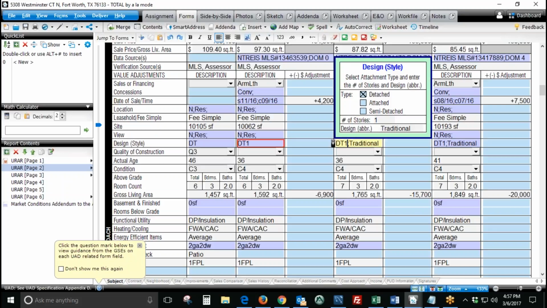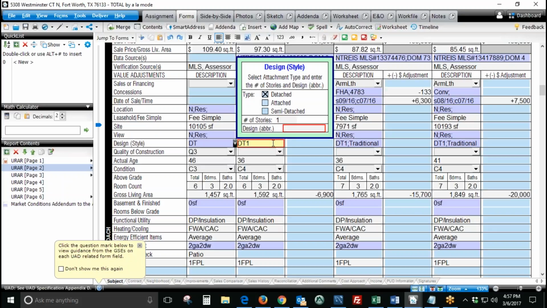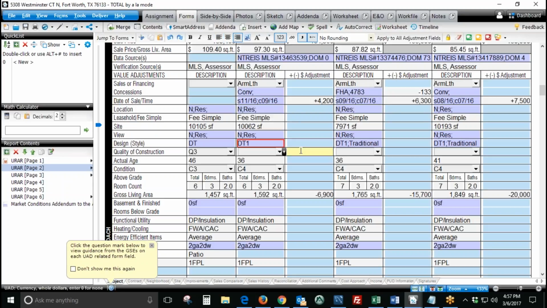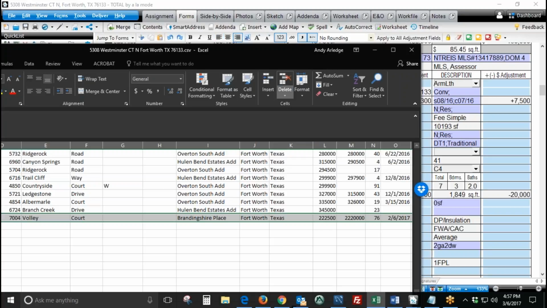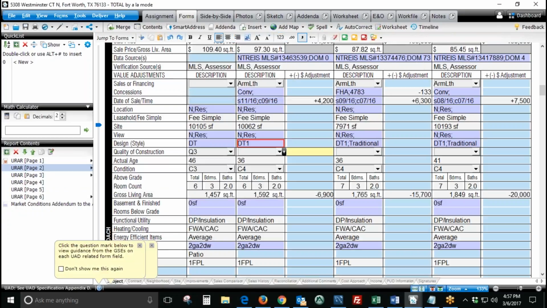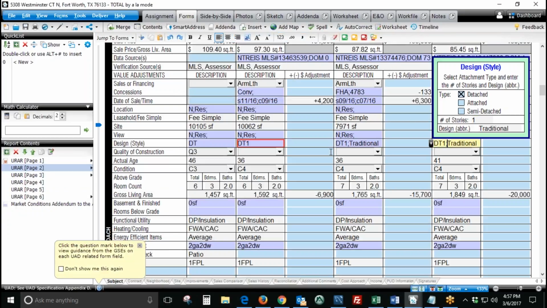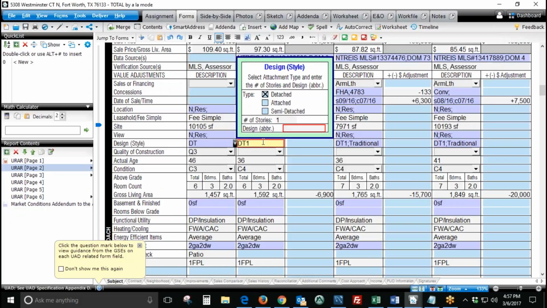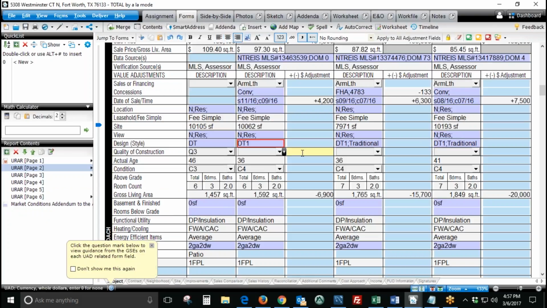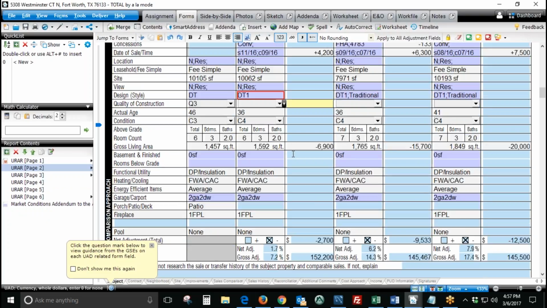Anything in red means, for whatever reason, that comp, we got partial information. So we knew it was a detached one story, but we didn't get the design. And that comes from that MLS file. So whatever is in this file here for general information like that, if it's in there, like these two, we'll transport it back to the report. If the realtor flat out doesn't enter the design, then you'll want to retrieve that and enter it yourself, which may or may not be common, depends on where you are.